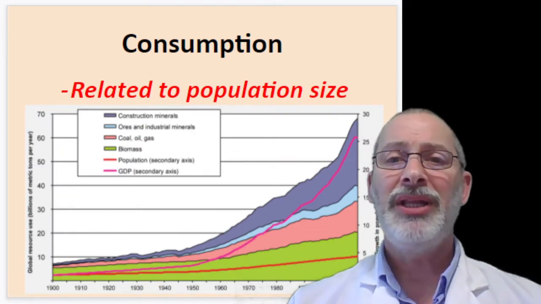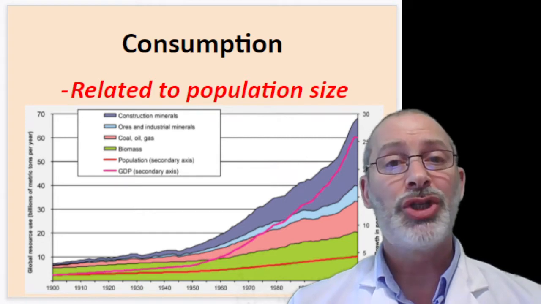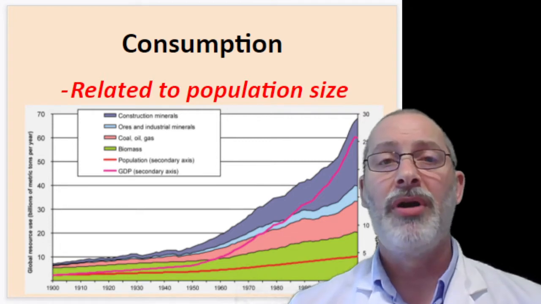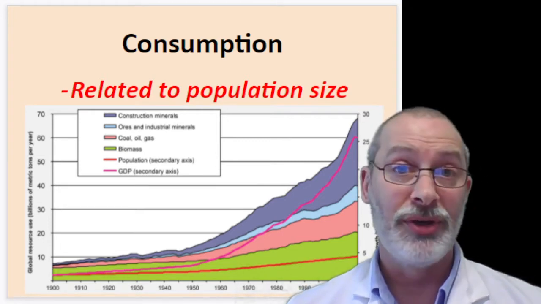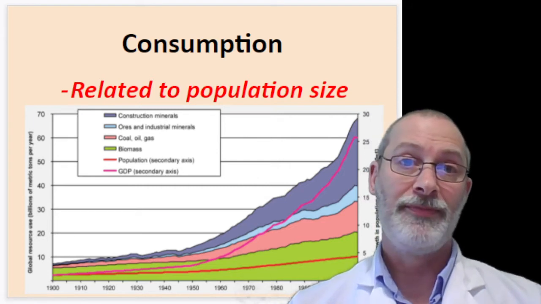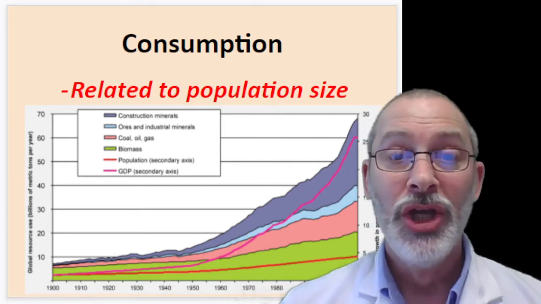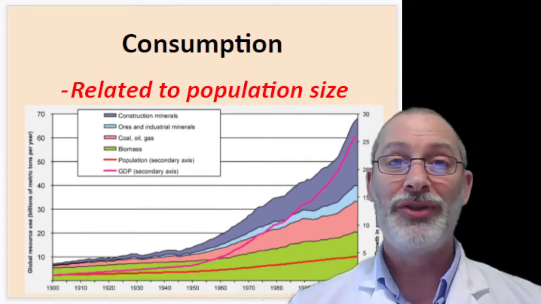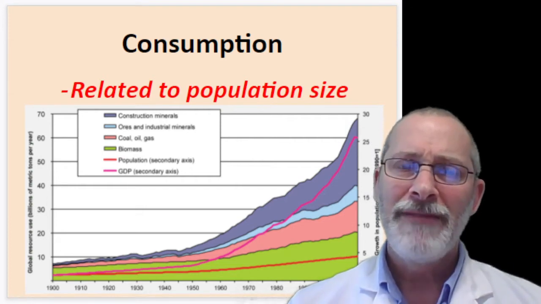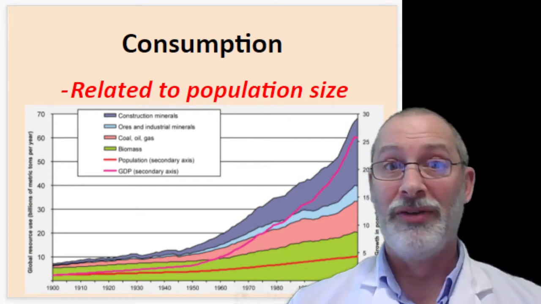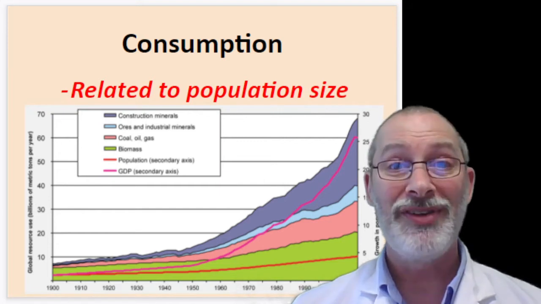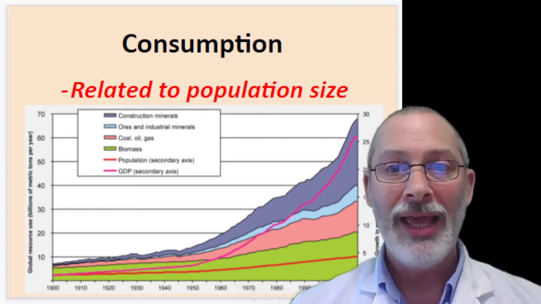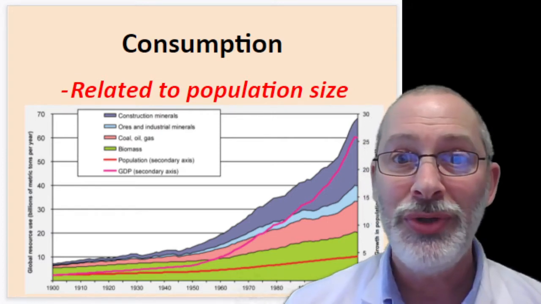Consumption is typically related to population size. And I think that probably should make sense to you. After all, if you were in the cafeteria today all by yourself, there's only so much food you could eat. You would consume maybe a tray or two of the school's lunch. But how many trays of lunch are consumed when the whole cafeteria is filled? I would imagine a lot more. Why? Because it's a bigger population of students.